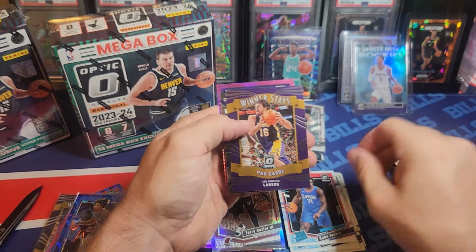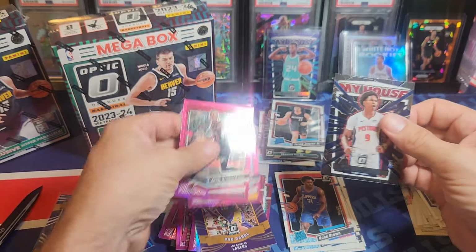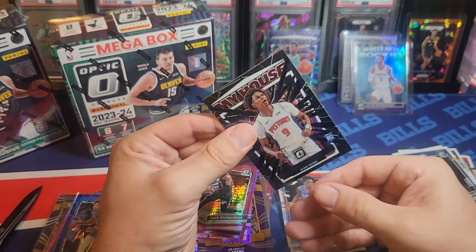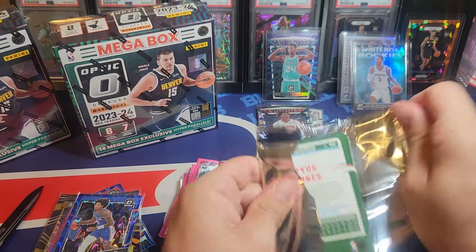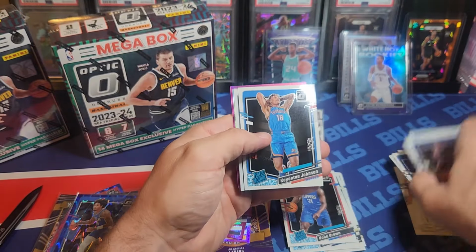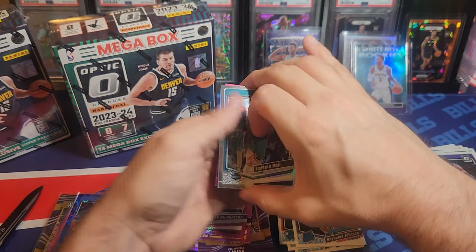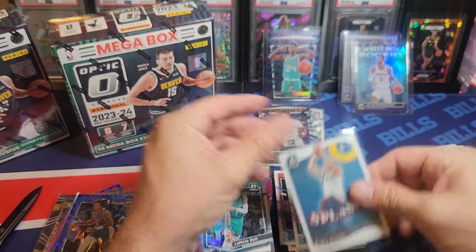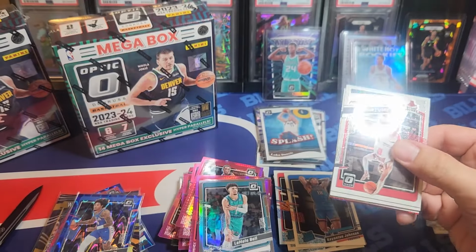Kobe Brown. Pau Gasol. Another My House. So the My Houses are definitely easier to hit for OPTIC football versus OPTIC basketball. That's for sure. All right. So you get three base always, and then you got your rookie, Luka on the splash, LaMelo Ball. Okay. So the silvers and the hypers are crazy difficult. And I don't know if they have memorabilia cards. I hope they don't.